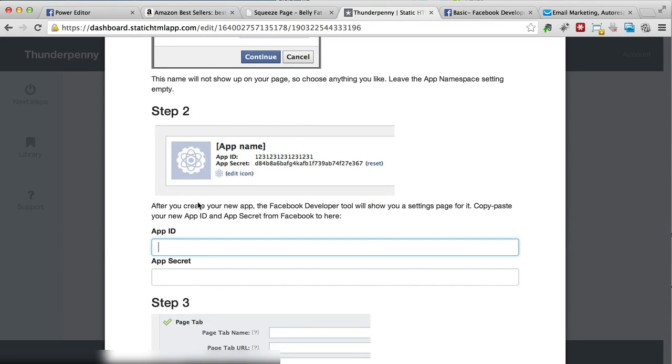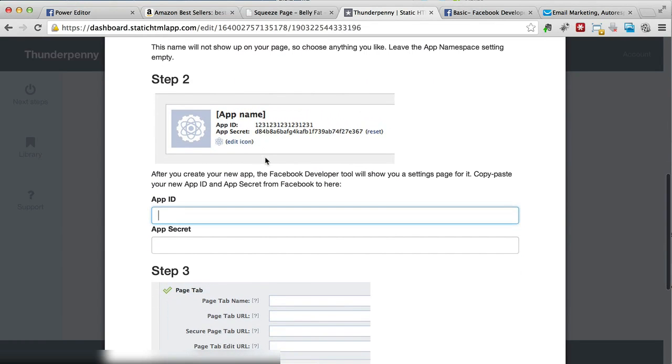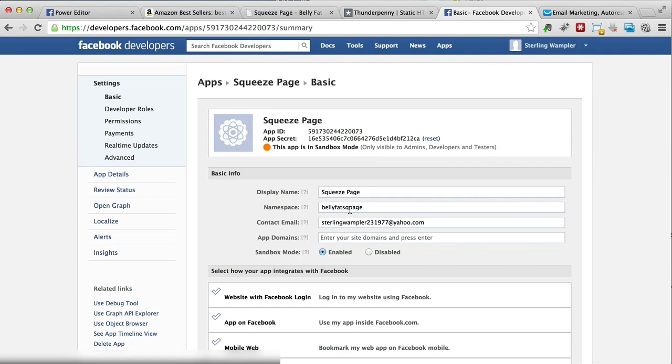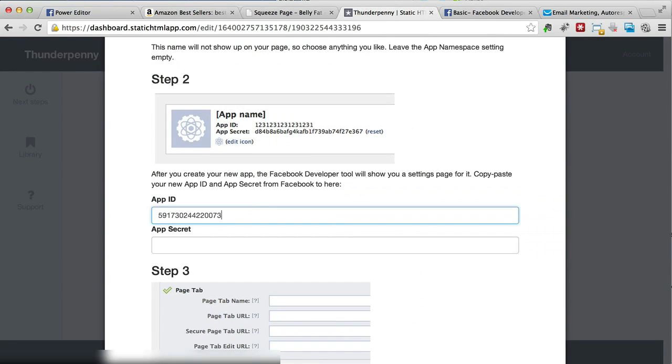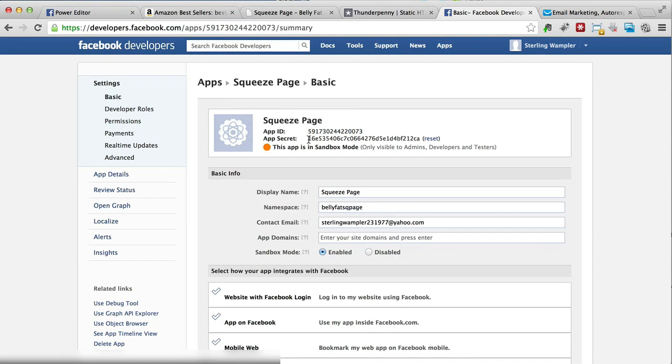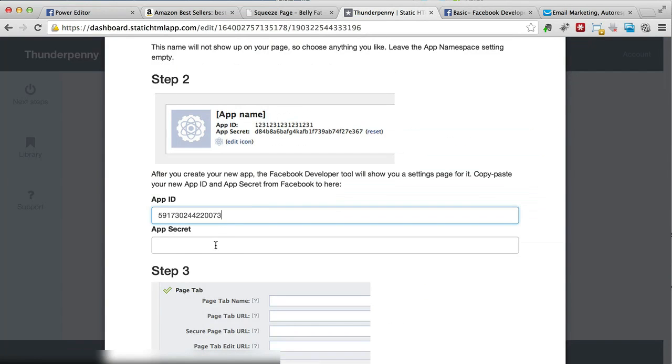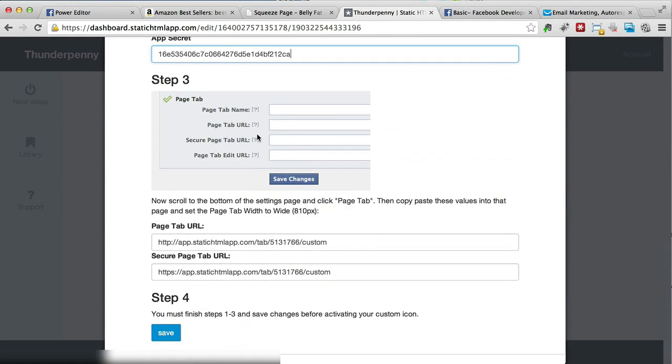We need to grab the app ID and app secret, which is over here. I'm just going to press Command plus C to copy and paste it. Command V and then app secret. I'm also going to copy and paste. Next, we've got the Page tab.